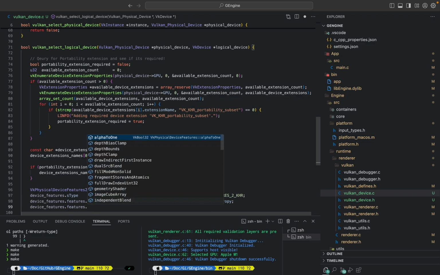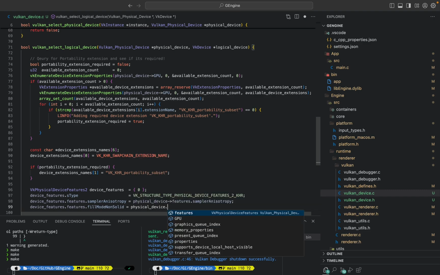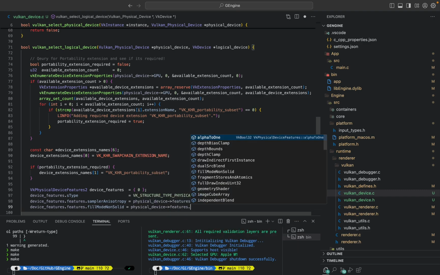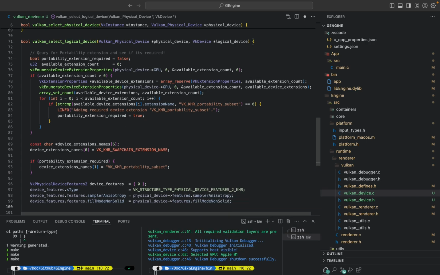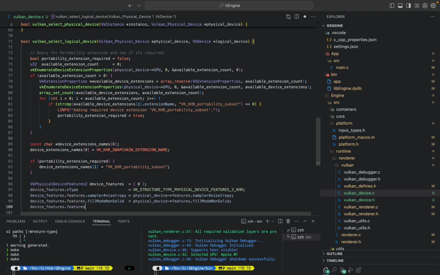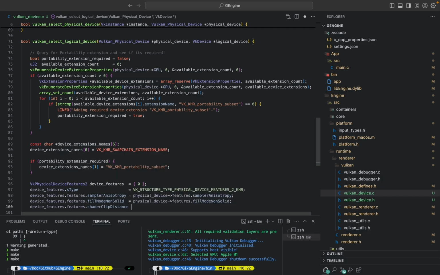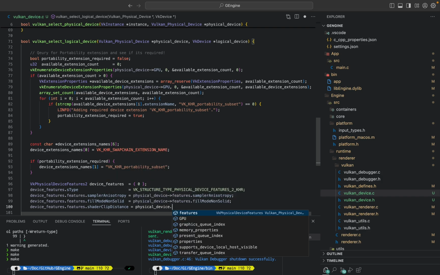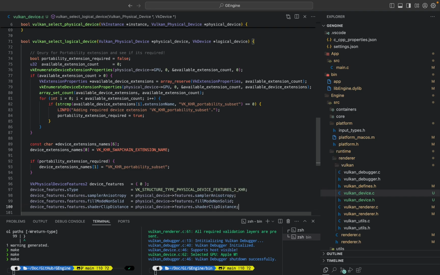The other one that I want is fill mode non-solid, which will be physical device dot features dot fill mode non-solid. And the other feature that I want is device features dot shader clip distance, and that should be physical device dot features dot shader clip distance, and that should be fine.